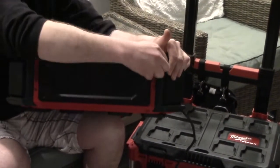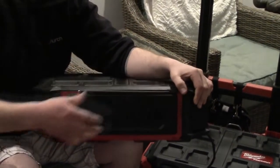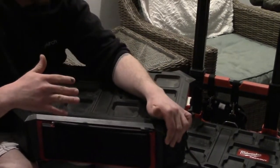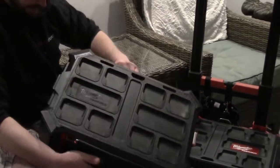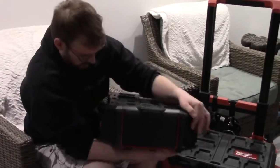By the way, the antenna on this thing is huge. I think to date I haven't even had to put it up. The receiver is really good in it, so I just leave it down, leave it clipped into my Packout, works great all day long.